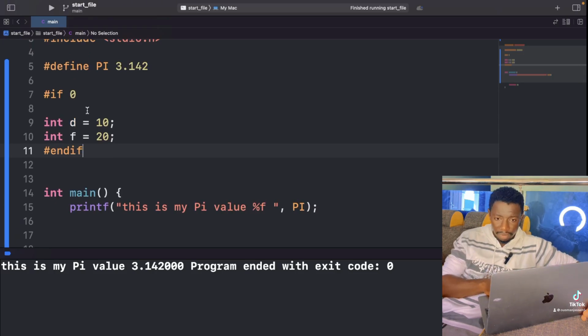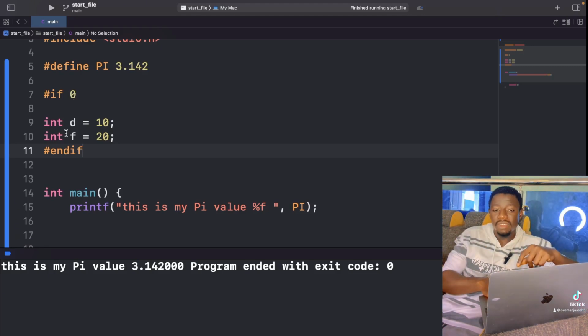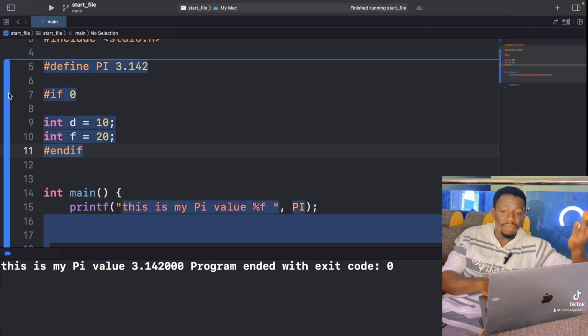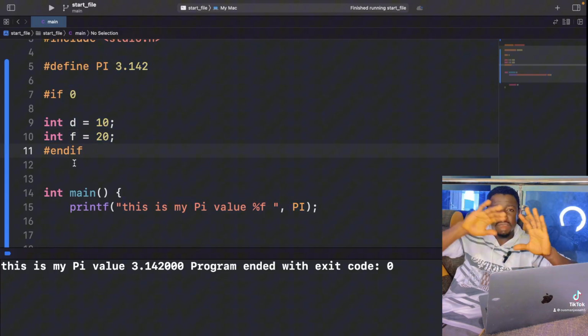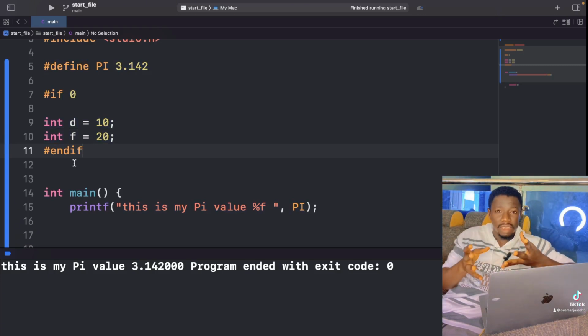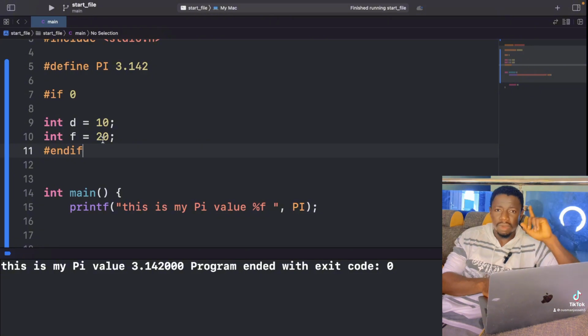Here we have this code. This code will never be executed as long as this condition here is 0. So one way of not executing a block of code is by using this #if and #endif. You can take a particular block of code and exclude it in your main function. Even though it's there, it will never be executed, because of this #if and this #endif. This is also another preprocessor directive, another instruction to the preprocessor, and all these things will be taken care of before the program is sent to compilation.